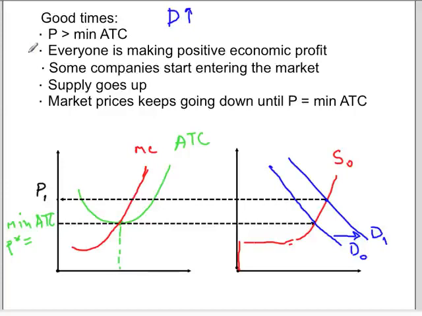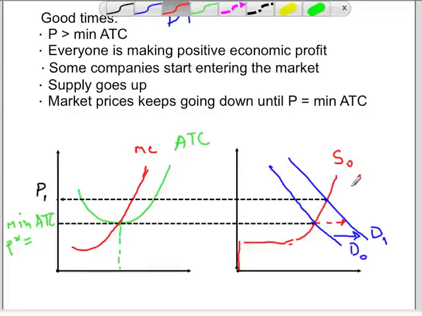industry are. But because we're dealing with a perfect competition situation, entry is open for everyone. So businesses outside of this industry will be attracted by this positive economic profit. So what would happen? More businesses means an increase in supply. So the supply curve in the long run will start shifting to the right because more companies are entering this industry. And it will keep shifting to the right, or supply will keep increasing, until we basically get back to the price which is equal to the minimum average total cost.